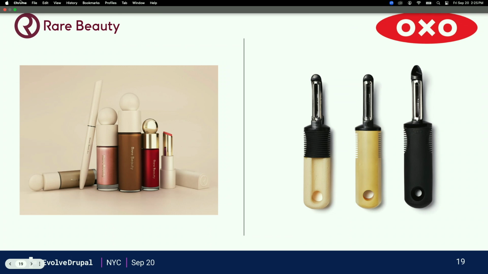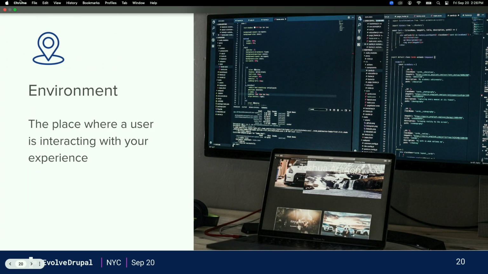OXO is another brand of a physical product that has evolved their accessibility through user testing. They originally were trying to design a kitchen peeler for users that had motor impairments. As they brought that into the user testing phase, they realized that everyone likes that peeler on the end. The one that's not as pointy, the one that's easier to balance, and the one that has better grip. So that's a universal accessibility choice. That has made OXO the premier kitchen company across the United States, and something that I think almost probably everyone here might have in their kitchen.